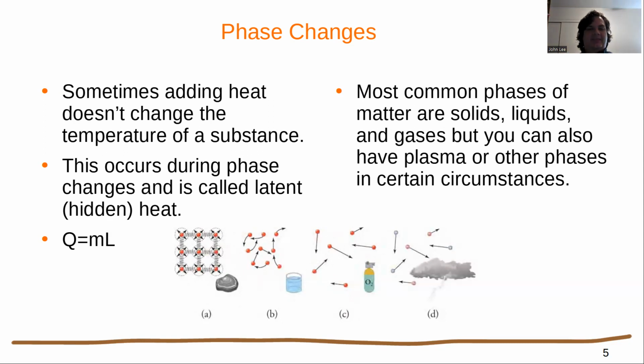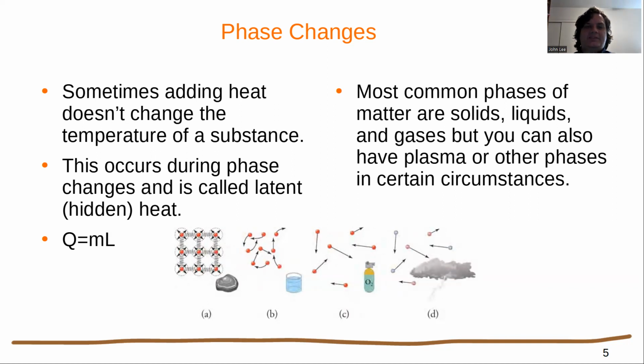tells us that there's some property of the material that shows how much heat it's going to take to cause a phase change. And the more material you have, the more mass that you have, the harder it's going to be to cause a phase change. So if you melt one ice cube, it's going to take significantly less heat than it takes to melt an iceberg.